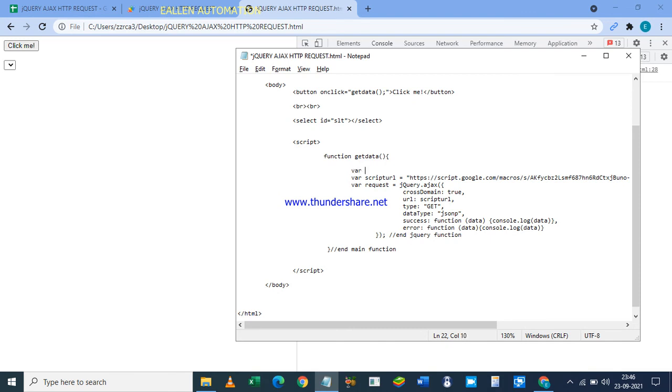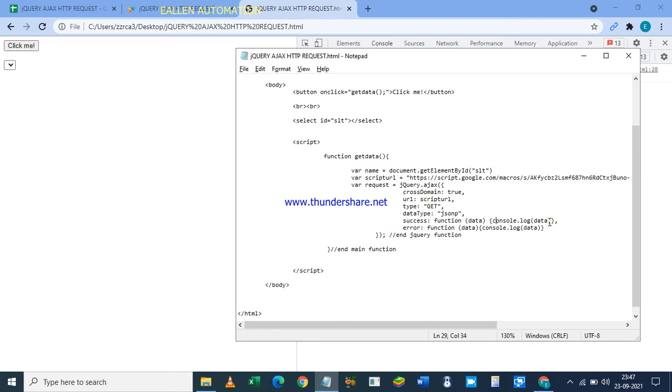Now I just want to fill this select button. Variable select, or you can choose its name, document.getElementById. What is the id? sld select, bracket close. Right, now the function is this one.